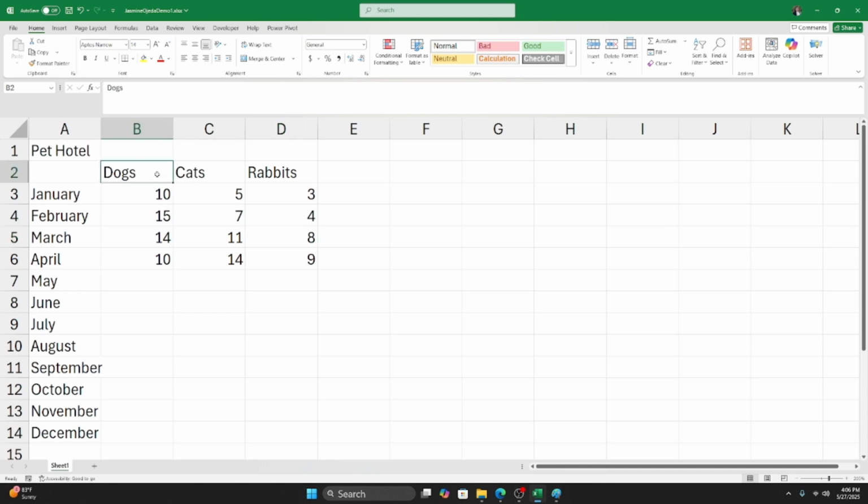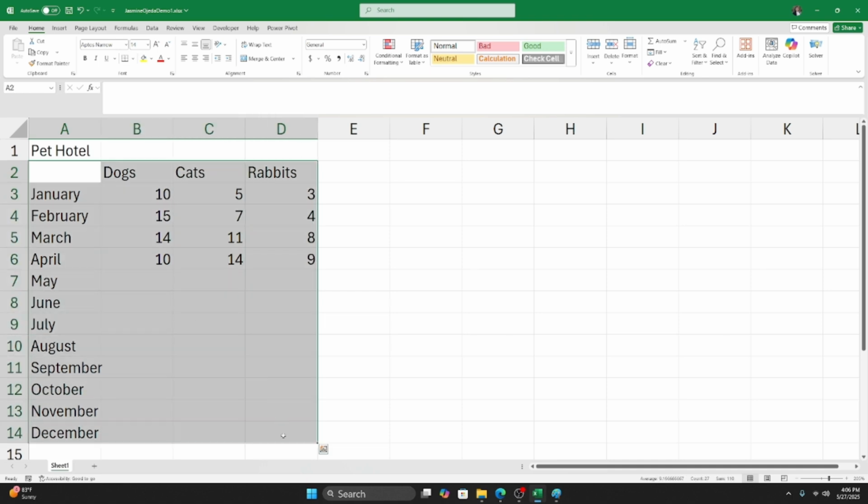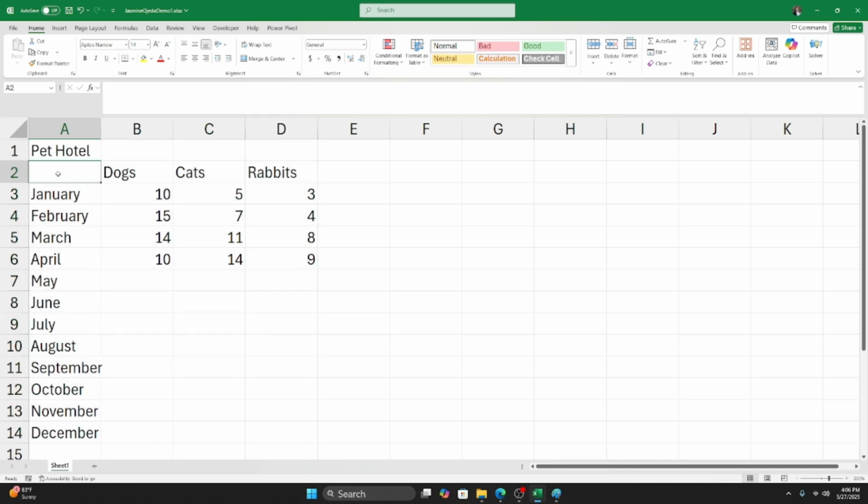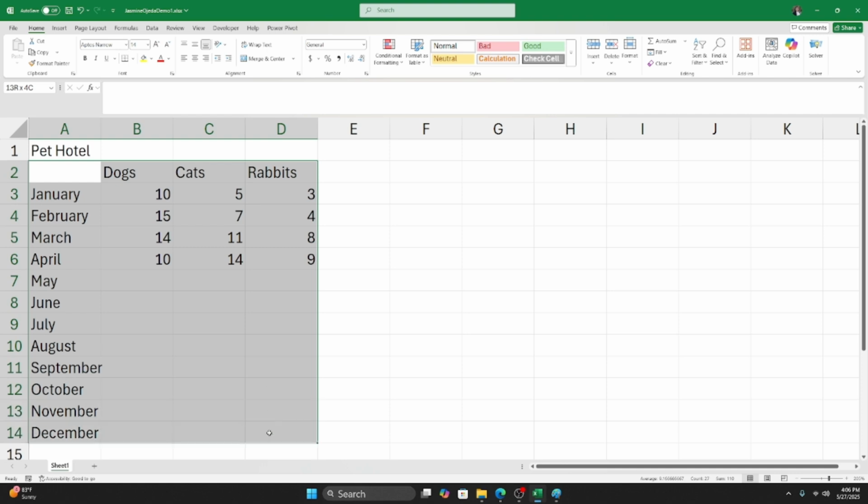So let's spice up this table a little bit. One of the big things is making sure that these grid lines are different from the grid lines of the rest of your spreadsheet. We're just focusing on this table here. So go ahead, select all of the cells in this table, excluding the title. So I'm going to select A2 to D14. So remember, I've selected my cell at the first part, A2. Click, hold, and drag all the way to D14, and then let go.